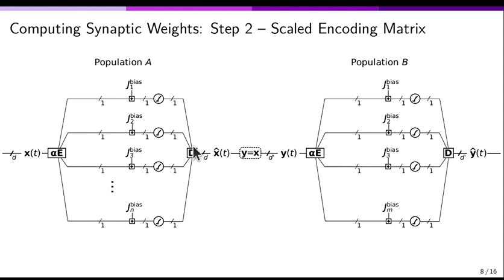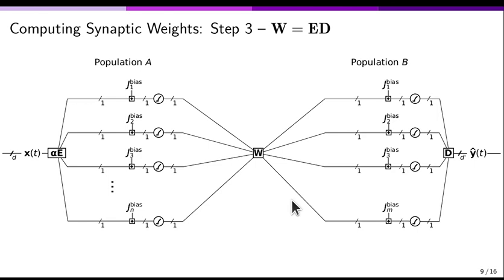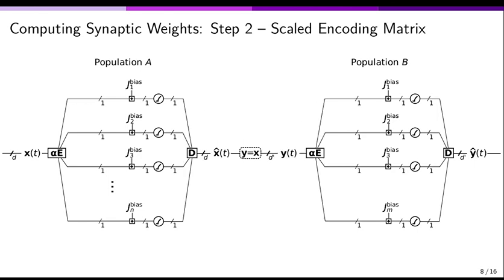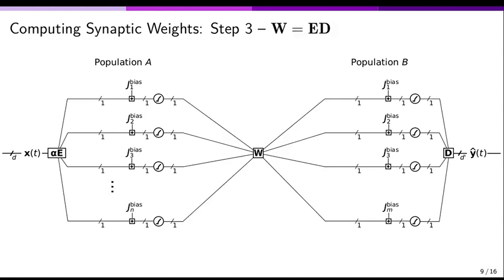I'll also highlight, when I generate this decoder, I haven't even thought about population B yet. I generate this decoder only thinking about population A. And when I generate the alpha and this encoder, I'm only thinking about population B. So when I'm generating these original matrices, I don't even have to think about other groups of neurons. I just have to think about the one group of neurons that I'm worried about. It's only once I've generated all those matrices, if I want the weight matrix between neurons, that I just multiply those two things together. And again, everything is mathematically identical whether I do it this way or this way.